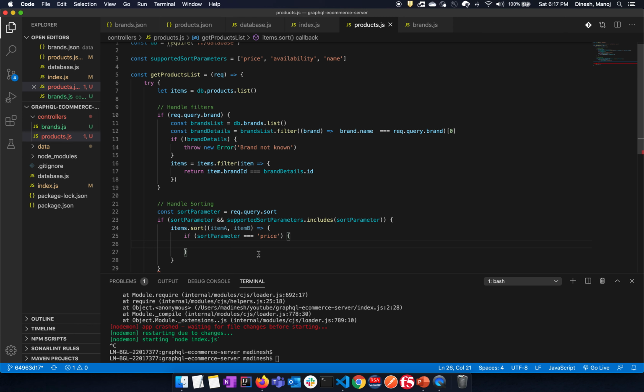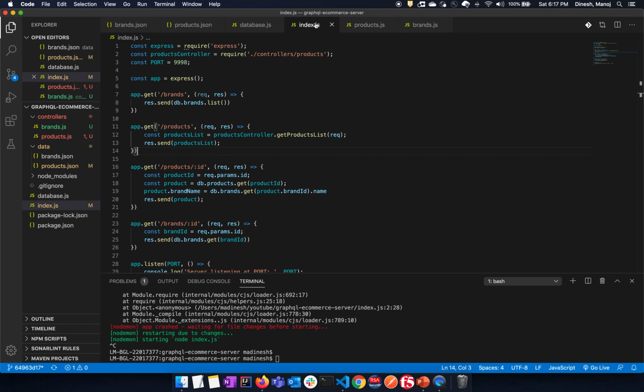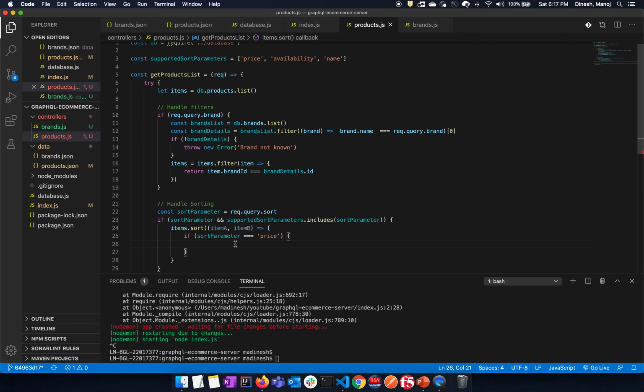price. Now, from the client, you can just specify price, but it need not match how it is there in your DB, because I want to be able to sort by the price definitely as a front end user, but it exists in this value field. So in my backend, I want to be able to sort by price dot value. So even if you specify sort is equal to price in your query, you should be handling it in your server to exactly sort by this price dot value field. So that is what I'm going to be doing here.